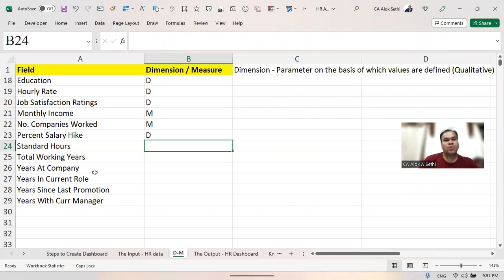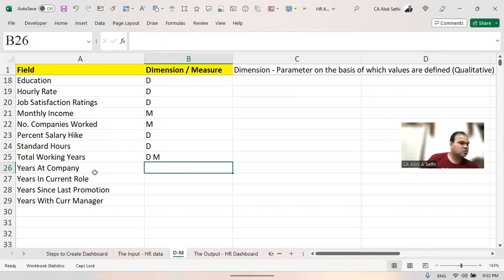Standard hours. ठीक है, what about this, standard hours? Again it is a dimension. Total working years, how many years an employee has worked with a company, what will that be? Measure. Okay, yes, you can count the number of years, but you can use it as a dimension and measure both, so we can say it can be both.